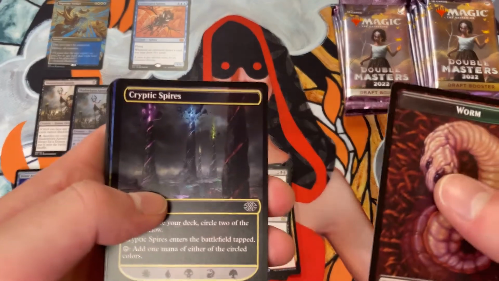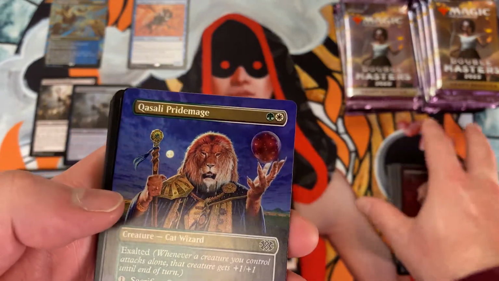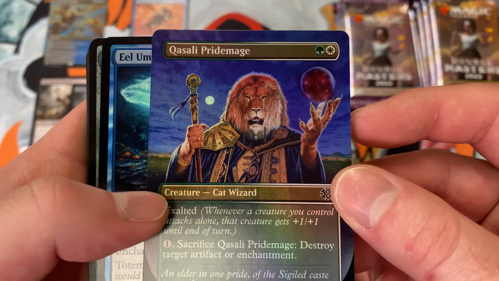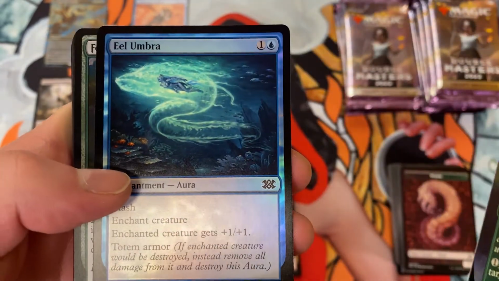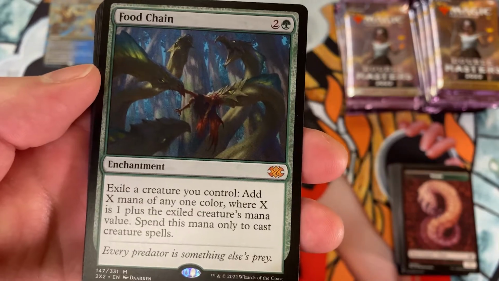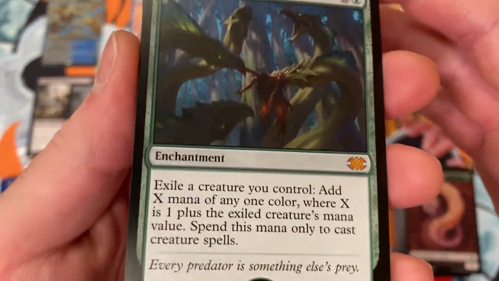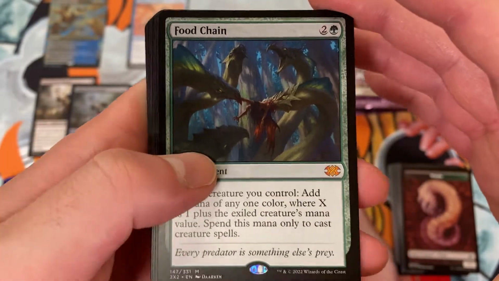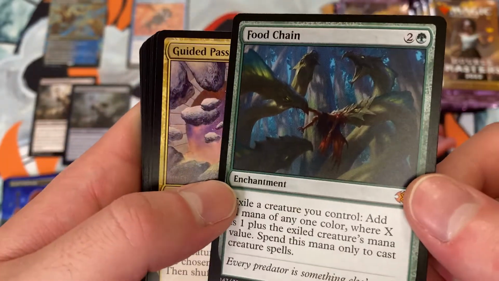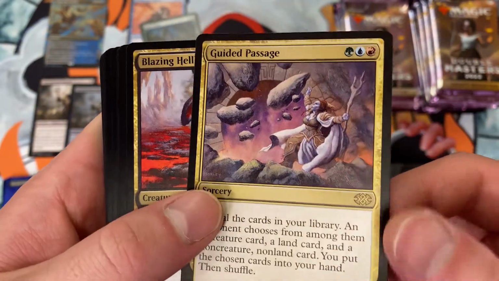All right. The first foil, a full art foil Kasali Pride Mage. That's sweet. The cat himself. And behind him, a foil Eel Umbra. And then a Food Chain. Wow, for our second mythic. Okay, it took a bit, but man, it hit. That's a sweet mythic. I kind of couldn't believe that they reprinted this. Very glad, though. And then a Guided Passage for a second rare.